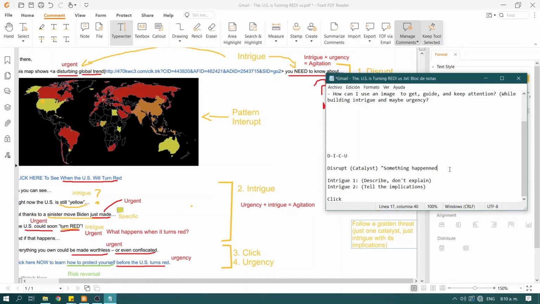Disrupt is your catalyst. You disrupt, or at least on average, you disrupt with a catalyst. There's a disturbing global trend. That's the catalyst. Something just happened.